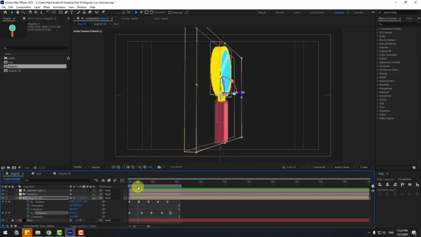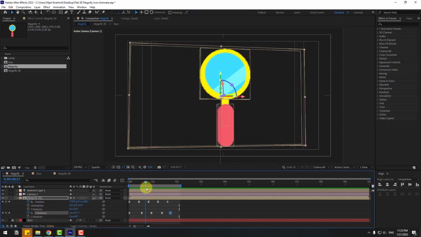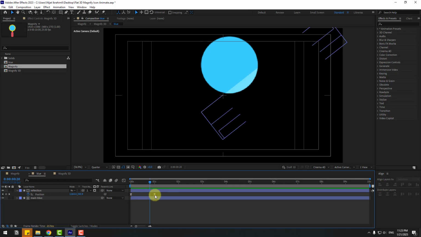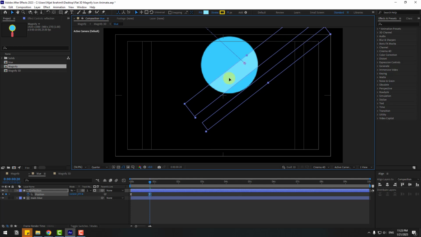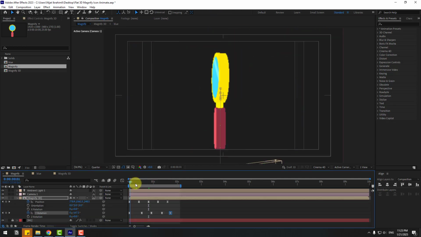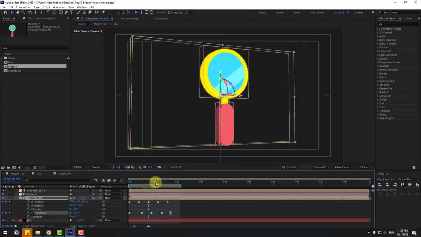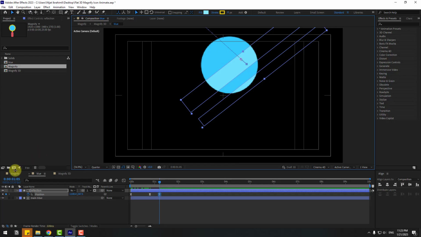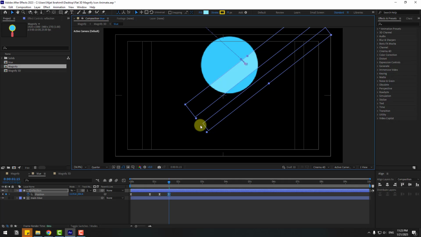So let's prepare timing for reflection and this time let's open blue and select reflection keyframe, move to the left and let's move to here and let's see next keyframe. Okay, and here let's move to left this reflection and next keyframe again move down. Let's see here.